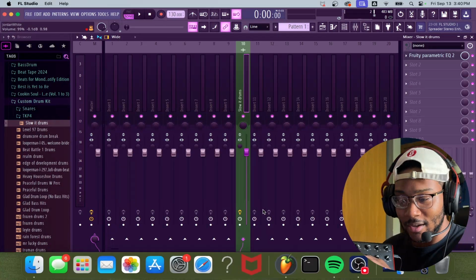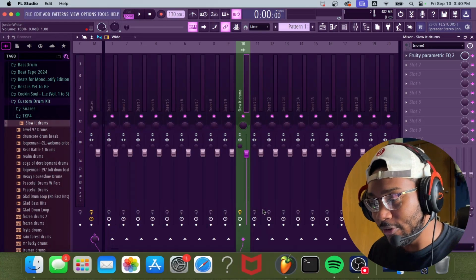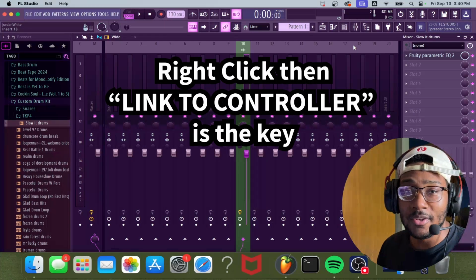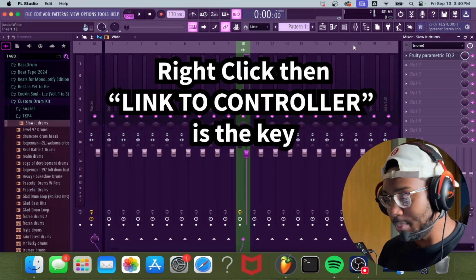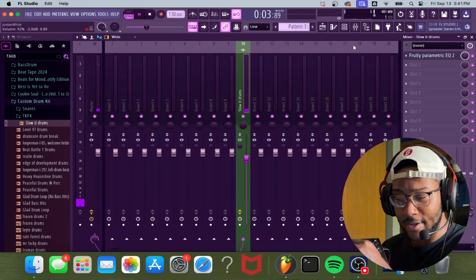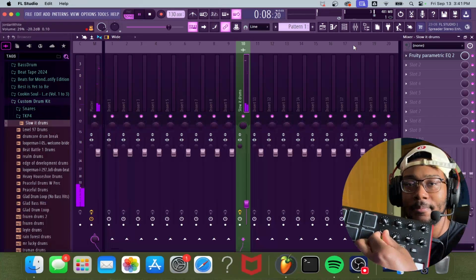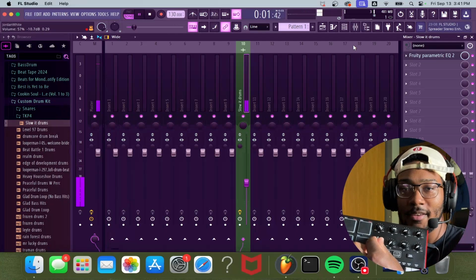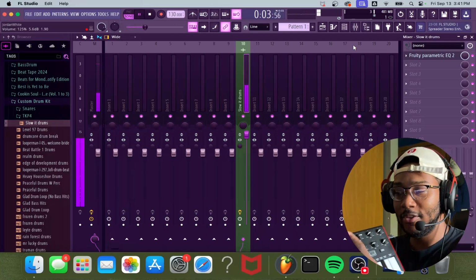Basically, any button, just try it out once you open up FL Studio. Just right click it and see if it gives you the option to link to controller. Let's go ahead and play it. Loud, that was loud. Quieter. Back up, back down. So that's pretty much it.